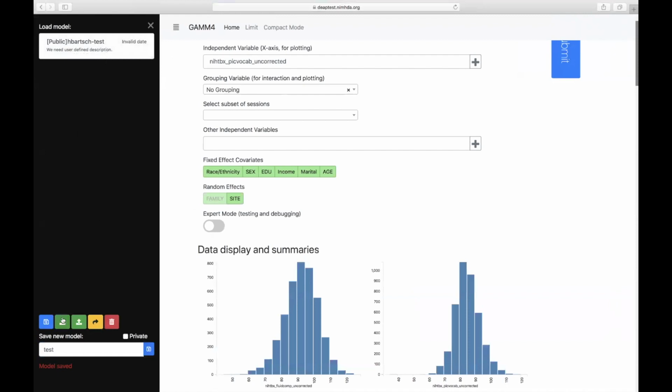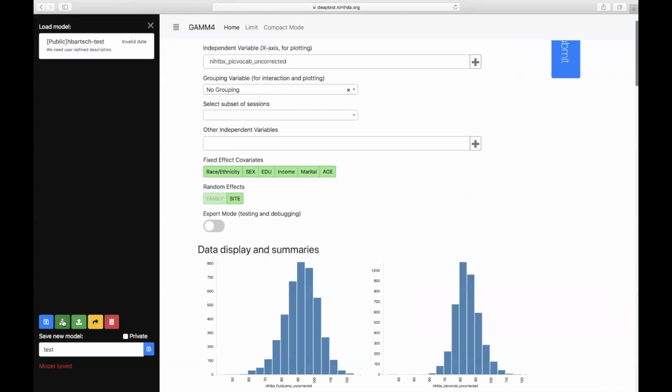We can also download a version of the model this way. So if you select the download button, what happens is that the model specification, the raw data, those columns that are specified in the model, the analysis scripts, and all the plots that have been generated are packaged into a single compressed file, and they will be downloaded to your current machine.